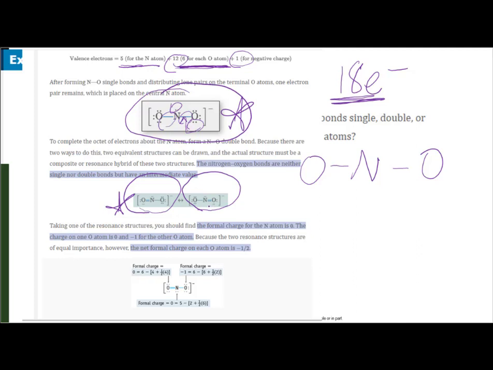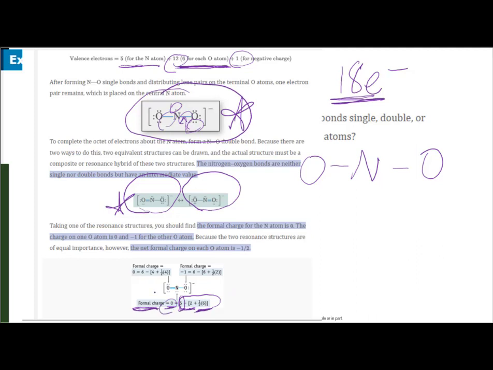And when I want to find formal charges, remember formal charge, if I wanted to find the formal charge on a certain atom, I take how many valence electrons it has. So let's look at this nitrogen down here. Nitrogen, I would say 5 minus, how many lone pair electrons are there? There's 2 plus 1/2 of how many are bonded? And there are 6. There's a double bond and a single bond, so 2, 4, 6. That would give my formal charge of nitrogen a 0 formal charge.